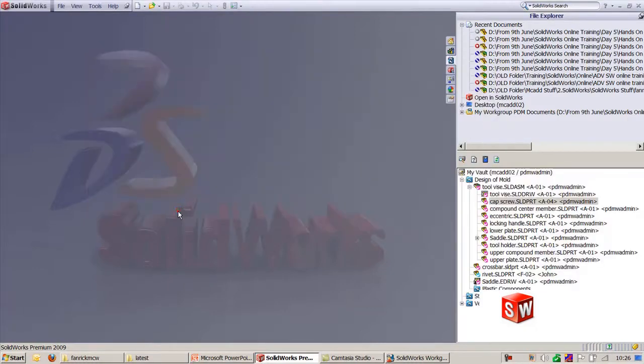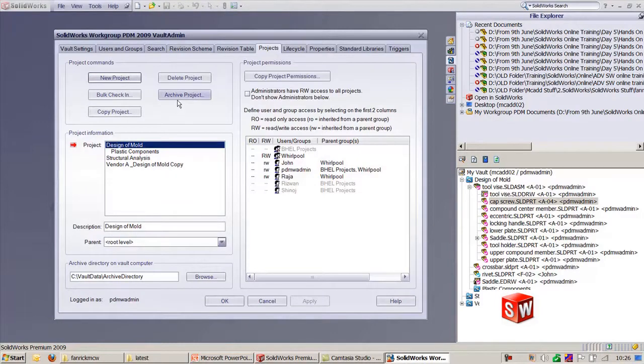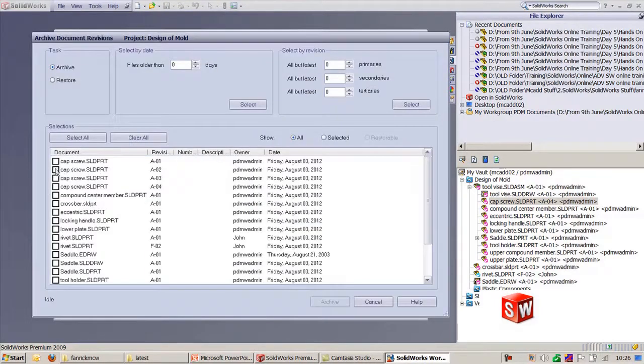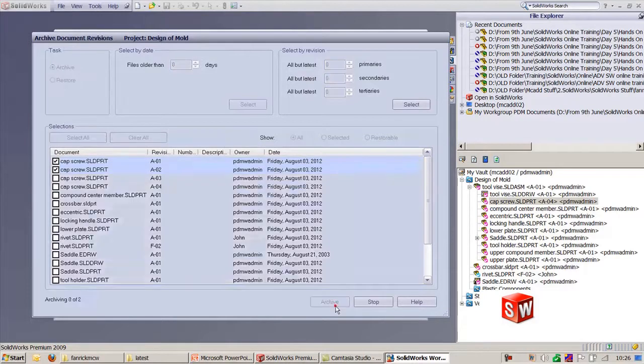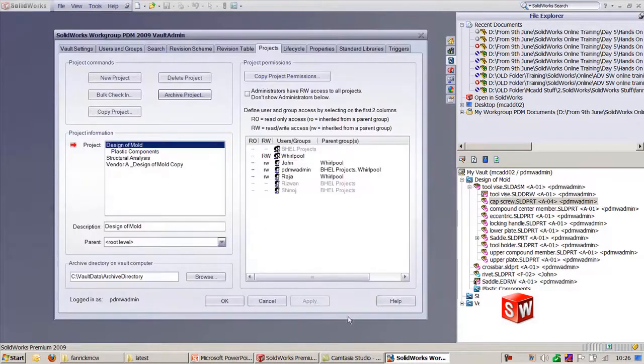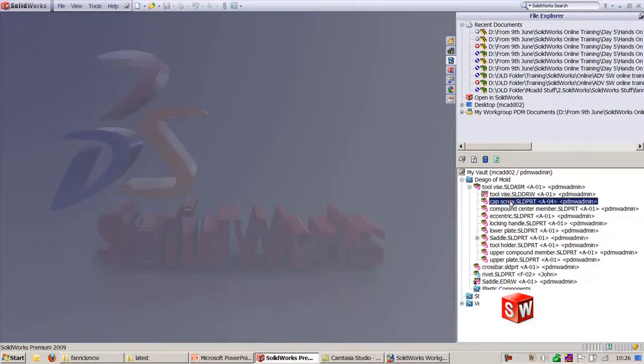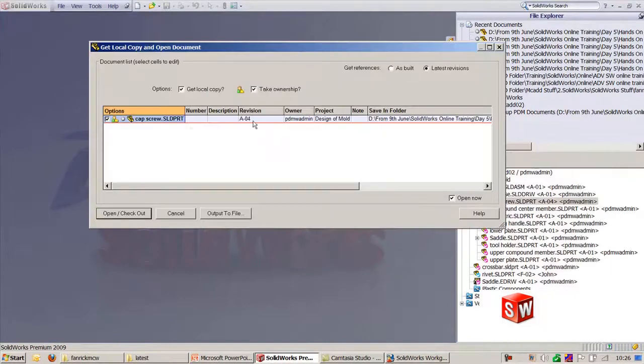How can I archive it? Go to archive project, whichever part you have. I will use the cap screw, not the cap. I can check in this and say archive here, and cancel this. Right now if you check out this part, you will not be able to get those revisions.